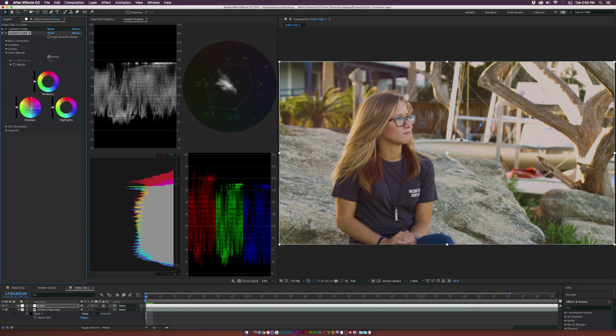For the shadows, let's dial this into the blues by a touch. For the midtones, dial it to the greens. I highly encourage you not to copy these settings exactly — every clip is going to be different, and I encourage you to develop your own style. For the highlights, let's move this up to the oranges by a touch. Turning this off and on, it cooled things down a bit but retained warmer information in the highlights and helped push the skin tones away from the reds slightly. It looks really nice — other people might not agree, but just keep that in mind.